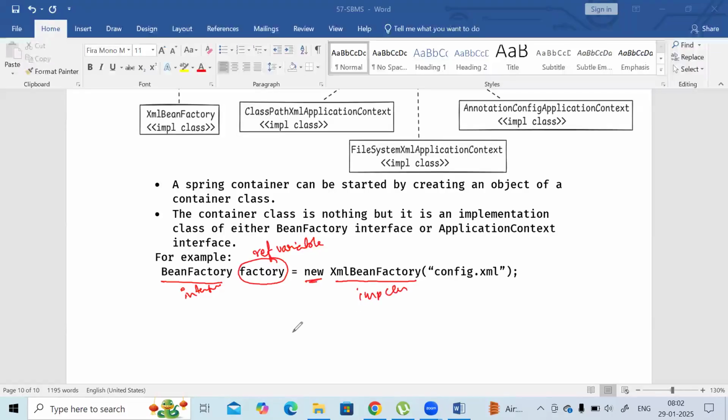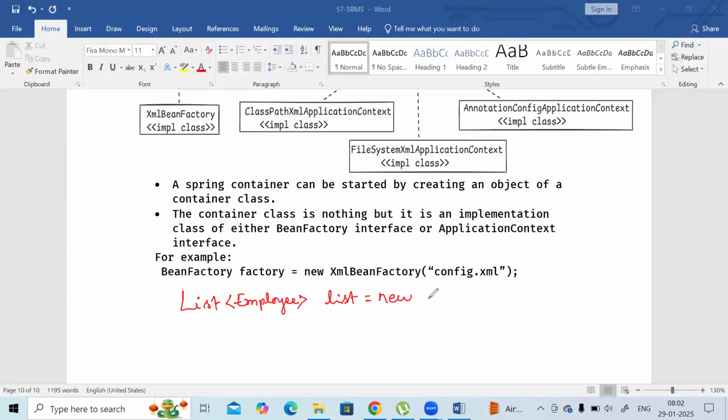You know this at core Java level. But suppose I'm writing List of Employee, list is equal to new ArrayList. We are writing generic type Employee.